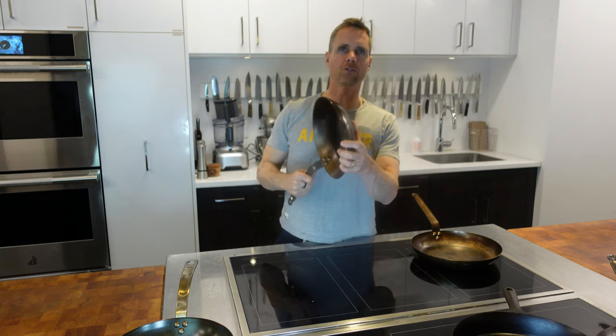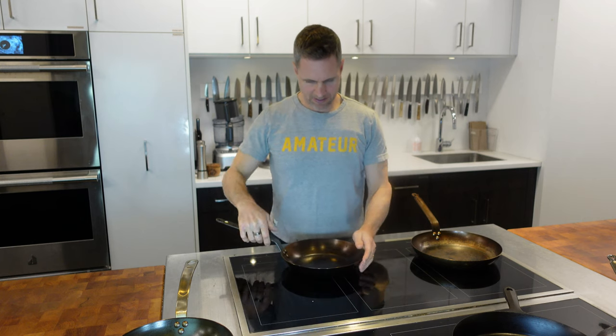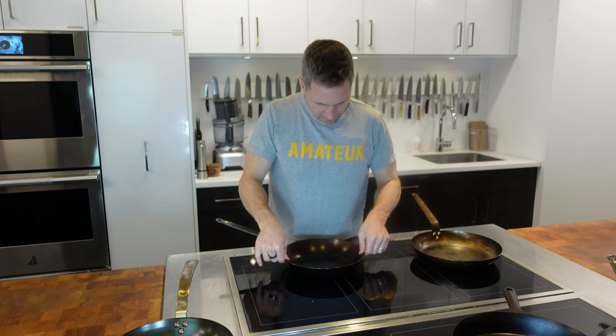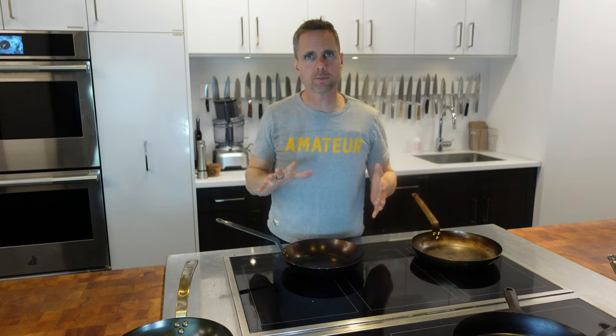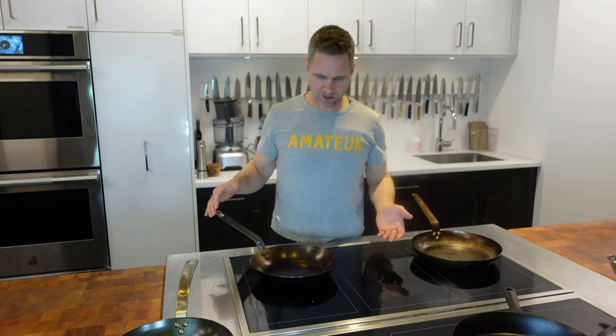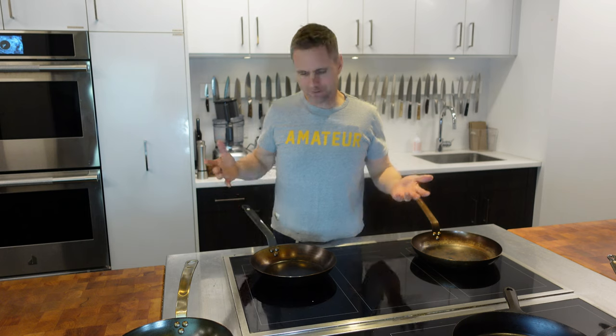Okay, so this pan is now fully cool, and if you can hear that, there is definitely a little warp. So is it a big deal to me on an induction top? No, that's not a big deal. I don't care. We deal with a lot of cookware.